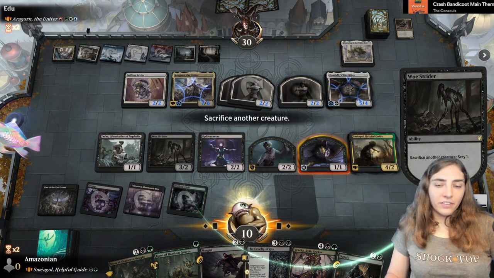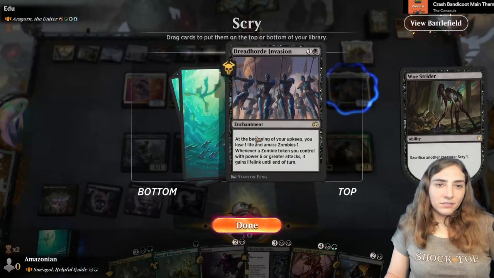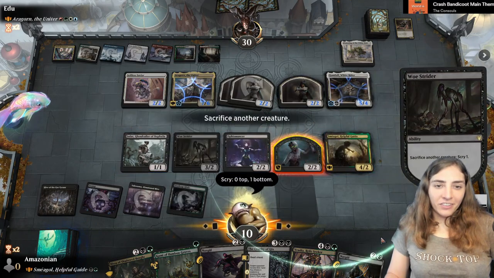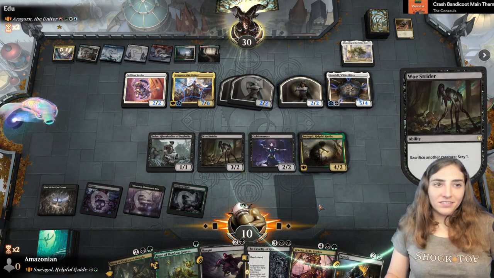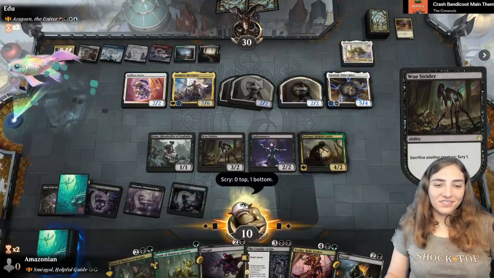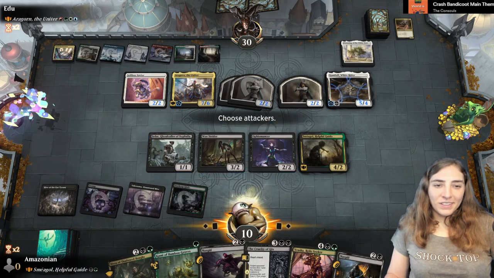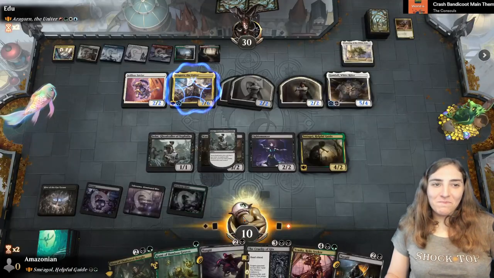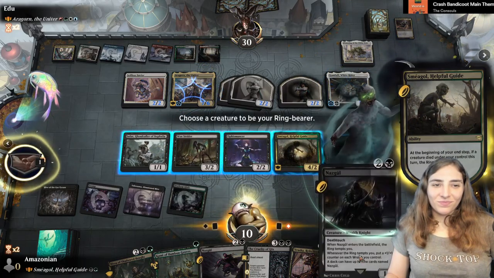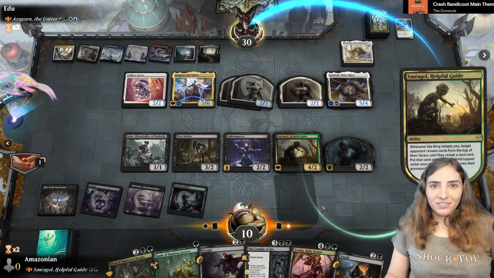I'm gonna sacrifice this snake. Don't mind me. Nope. Going to sacrifice this since I already have too good of a blocker for it. No. And we pass back to them. Who would like to be my ring bearer? Ophiomancer, you can be my ring bearer.